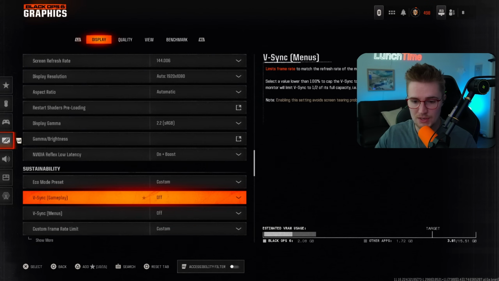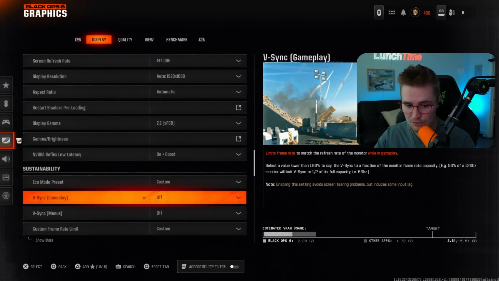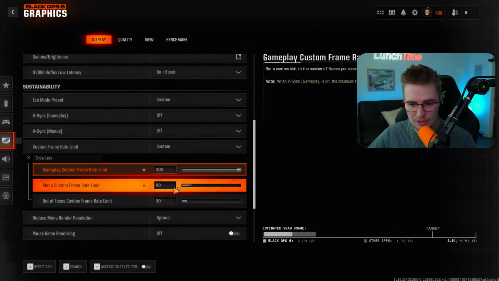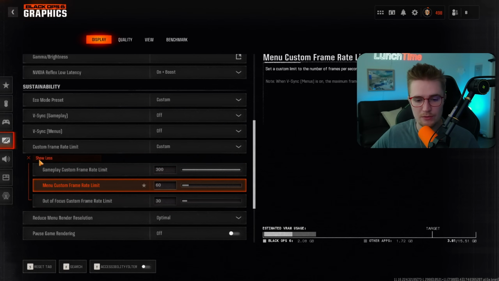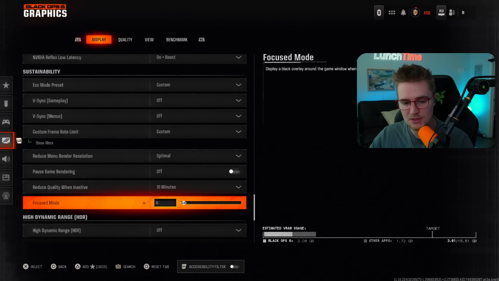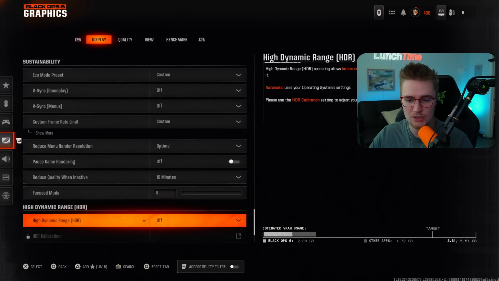For the eco mode preset, we'll have that on custom, then off for the VSync in the gameplay and the menus. The custom frame limit, we're going to go custom. It's 360 in the menu and 30 when out of focus. For the reduced menu render resolution, we have this on optimal. The rest of the settings are here with the HDR as off.